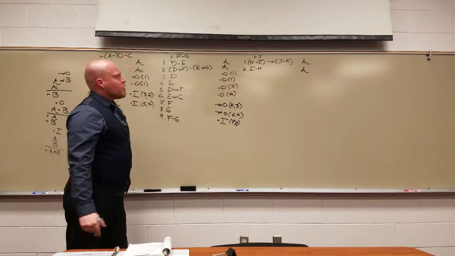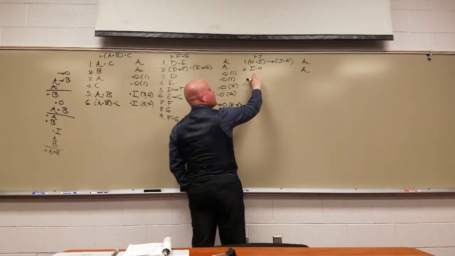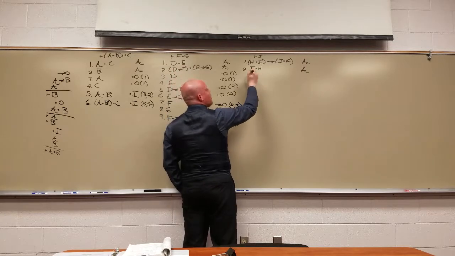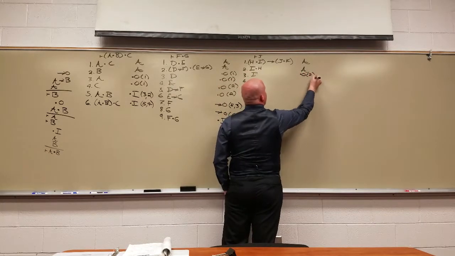And finally, let's do this last one. Arrow out. Nope. We've almost got a match to the left side. It's not identical. We got to switch this around. How do we switch it around? Well, there's a rule later on that will allow you to switch it. But for now, what we need to do is let's break it down. I and H. That's and out on line 2.